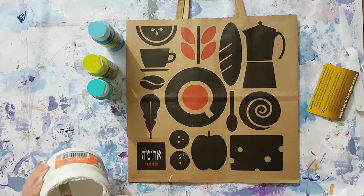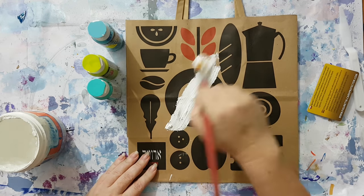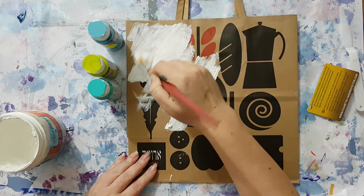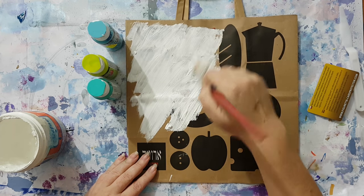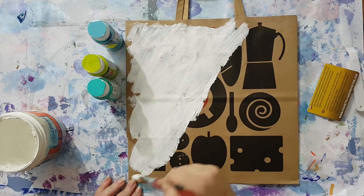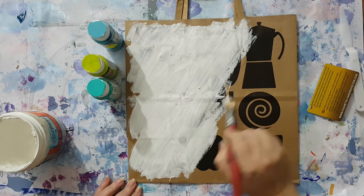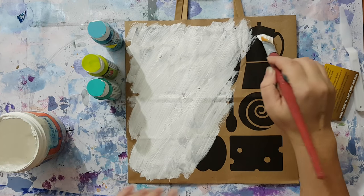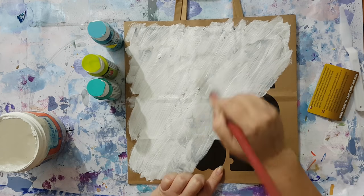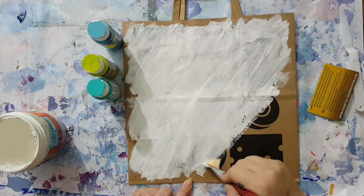First of all, I'm going to coat this with a nice layer of gesso. I'm not going to make it precise. I like it to be like this, so that you can still see the paper bag underneath. And I'm intentionally putting the gesso like this diagonally.